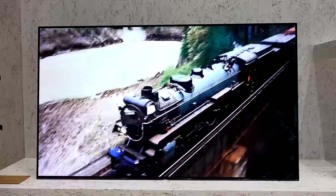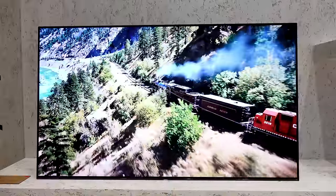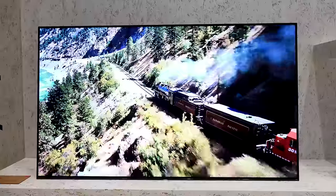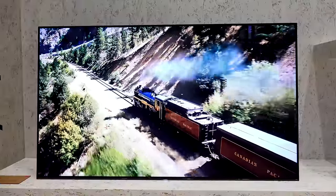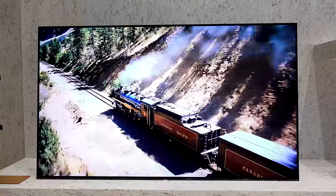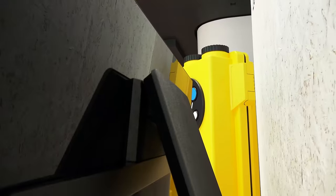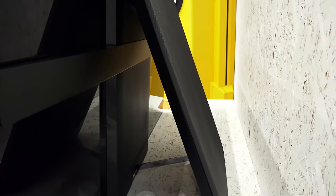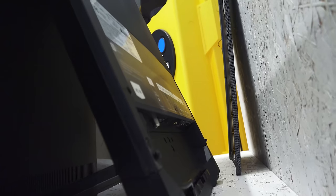I have to say that acoustic surface sounds really good. The volume was maxed eventually to 100, and I tried it at different levels. It's a much bigger space so I'll have to see how it performs in a home setting. But it sounded really good because it's also backed up by a subwoofer at the back — that stand acts as a subwoofer, which helps accentuate most of the audio.